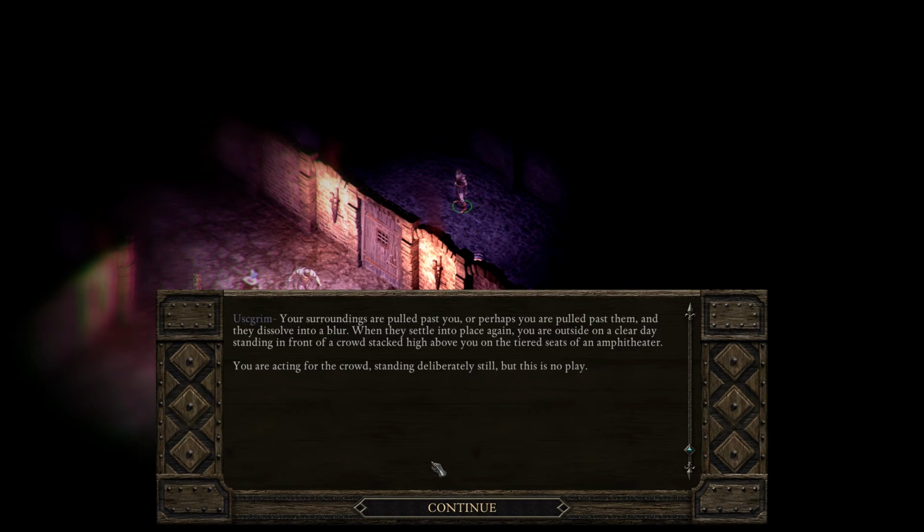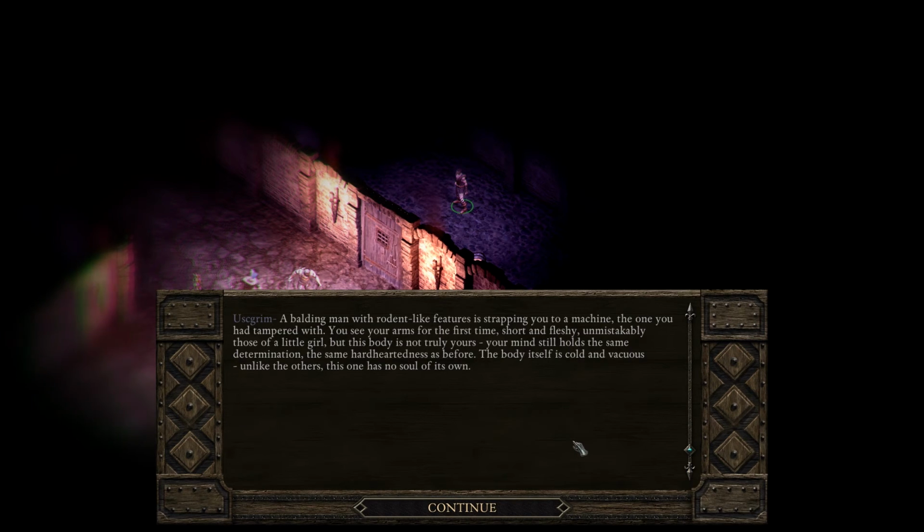Your surroundings are pulled past you, or perhaps you are pulled past them, and they dissolve into a blur. When they settle into place again, you are solid on a clear day, standing in front of a crowd stacked high above you on the tiered seats of an amphitheater. You're acting for a crowd, standing deliberately still, but this is no play. A balding man with rodent-like features is strapping you to a machine, the one you had tampered with. You see your arms for the first time, short and fleshy, unmistakably those of a little girl, but this body is not truly yours. Your mind still holds the same determination, the same hard-heartedness as before. The body itself is cold and vacuous. Unlike the others, this one has no soul of its own.